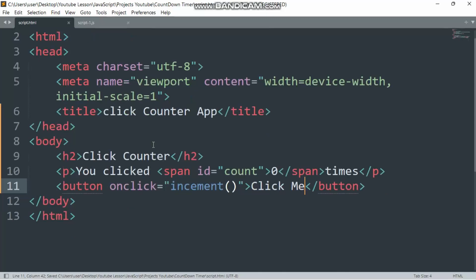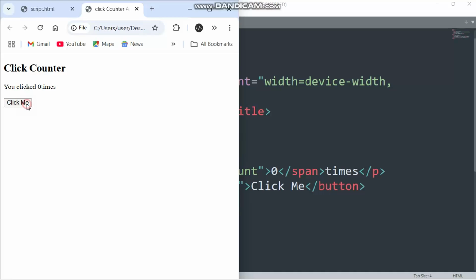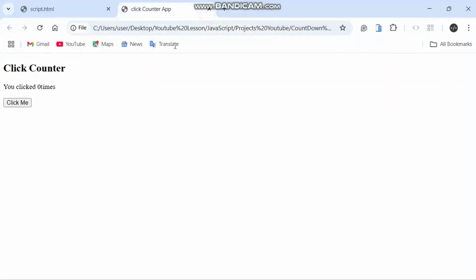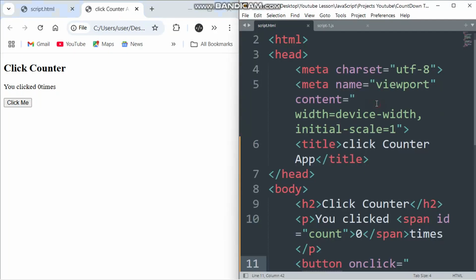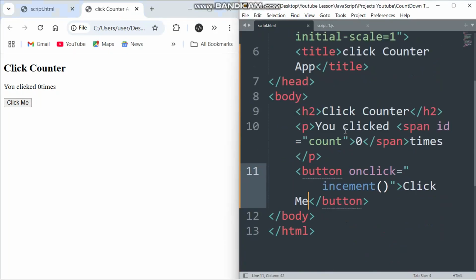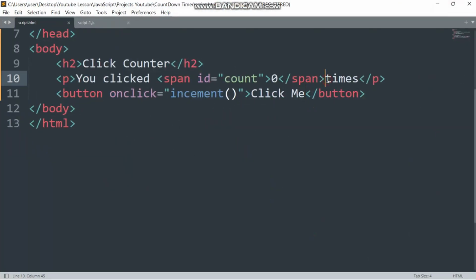After saving this, if I go ahead and run this in the browser, this is what we see. Now if I click on this, nothing happens. If I click on this, nothing happens. But we want to put up a little interactiveness, something that will make our work more interactive. Now for times, we'll put space here, put space here. Good.